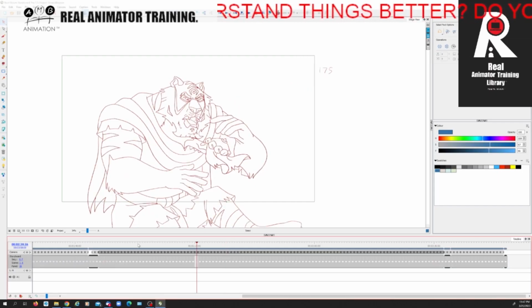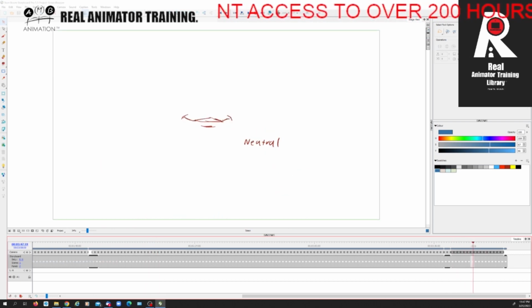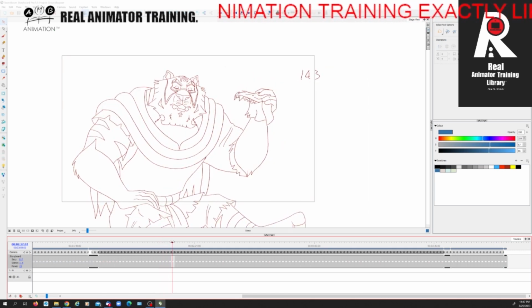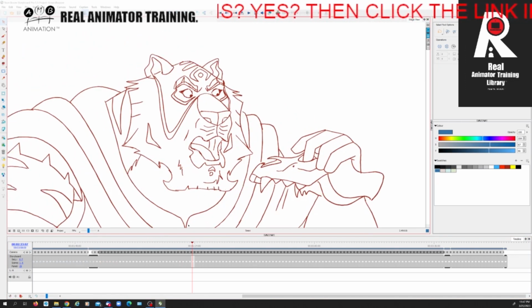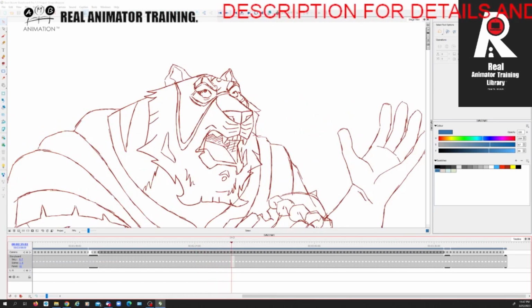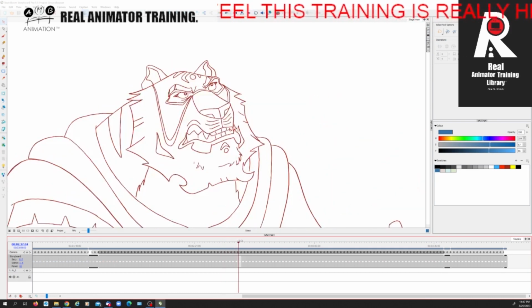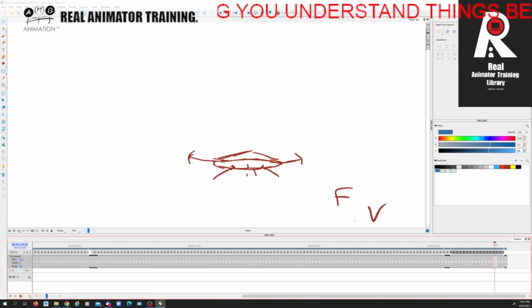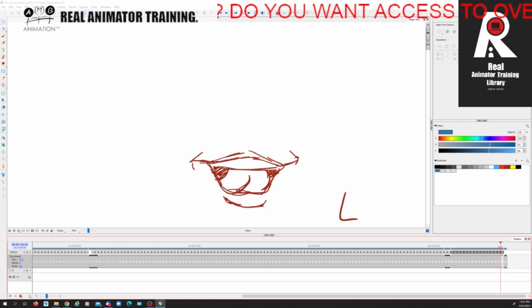So now you can see here these basic mouth shapes that I made. This guy's mouth is really quite exciting and quite interesting. And what makes it is also the facial expressions and the squash and stretch in his mouth shape. But I think it'll be far more beneficial to you to understand how to take these basic shapes and apply them to your model. So in this case, the tiger.